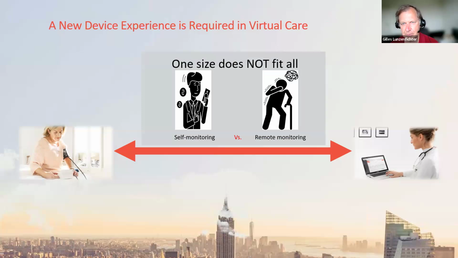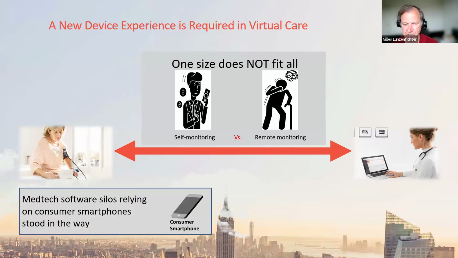And we believe that to make this happen, there needs to be a paradigm shift in the device experience to meet the needs of what is really required in virtual care. When we think of IoT, we often think of consumer gadgets and of the person on the left who is very digitally savvy. Very often the people who need to be included in clinical trials or in remote patient monitoring are more on the right side of the chart at the top, which means they are elderly or not digitally savvy.